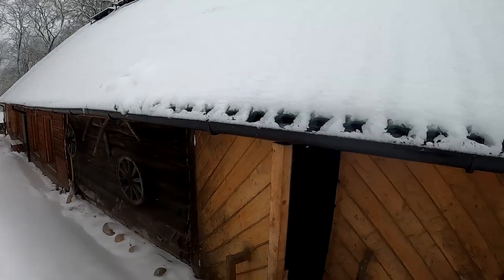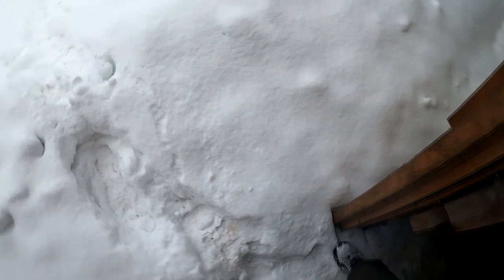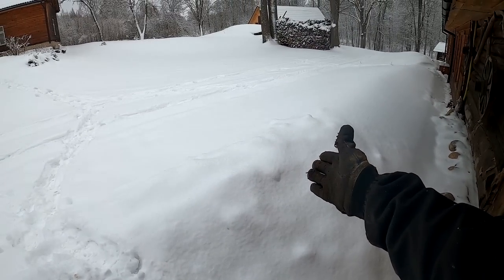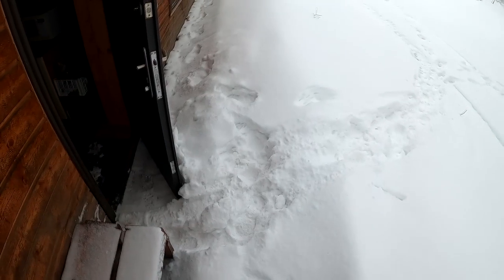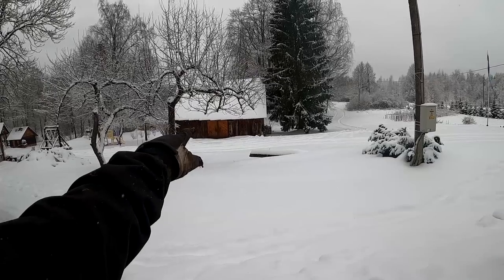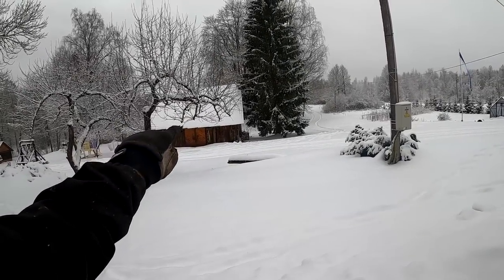Guys, problem. Can't even open these doors. There's just like a meter of snow behind the door. Yeah, I'm not going anywhere. I can't even open the doors for the barn. Those are frozen shut and I won't be able to get in there.